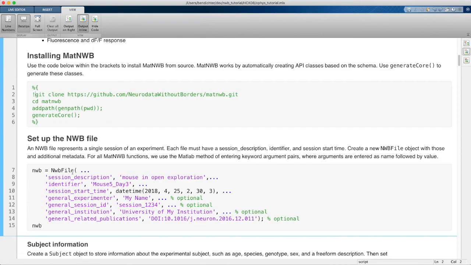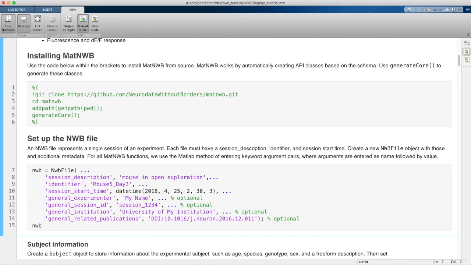So in that spirit, here is some general session level metadata that you might want a secondary user of this data to know about the data. So there are 3 required fields, which are session description, identifier, and session start time.